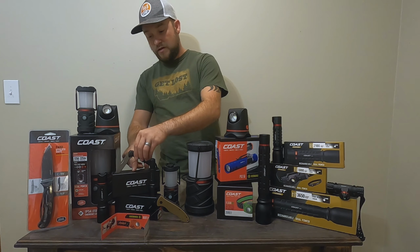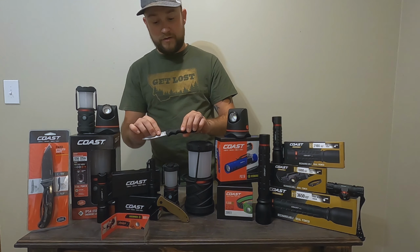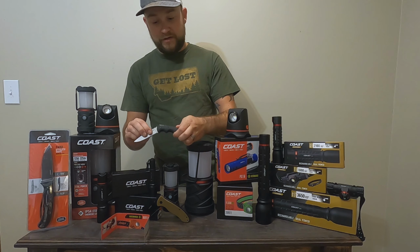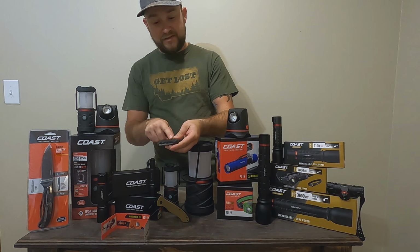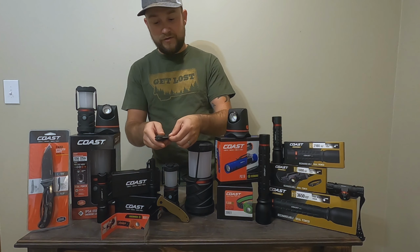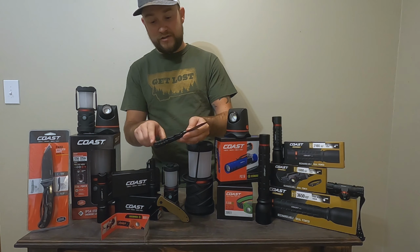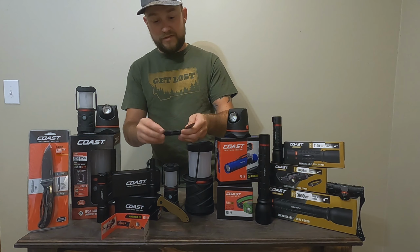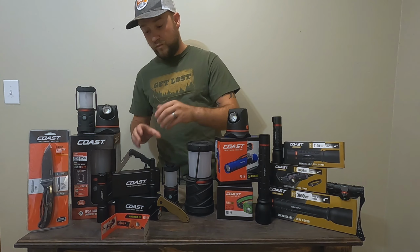These knives are pretty awesome. This folding knife right here is the BX300. I like this knife. It does lock whenever it's open. It's a soft black rubber that has a little bit of a textured grip but doesn't hurt that bad. Once it's open, it fits comfortably in your hand, has some finger notches right there on the grip itself, and it is lightweight, which is nice.